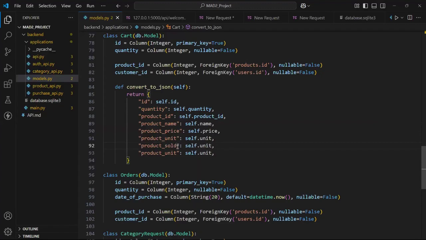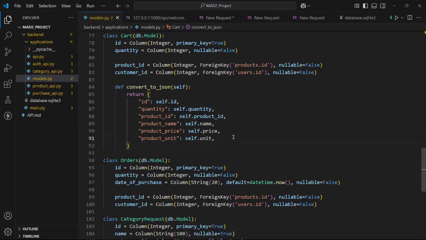Okay, this is a customer facing endpoint, so we will return only, okay, we don't need to return the units like sold and what was that, stock thing. So name, price, unit is fine.